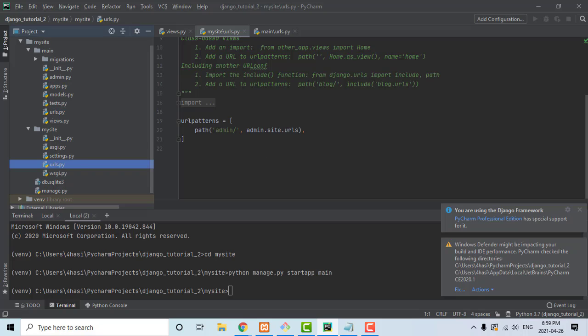For that I am going to use path and also include main urls.